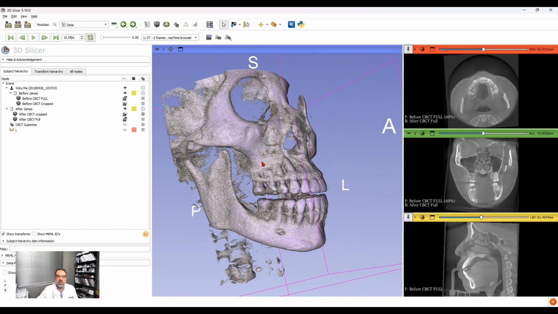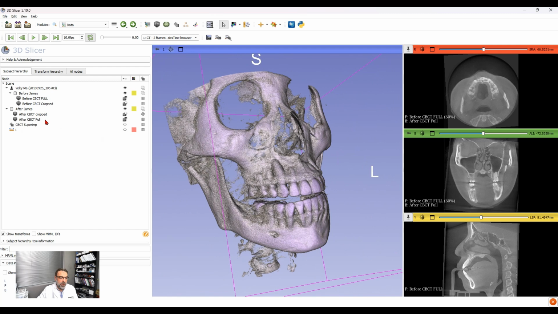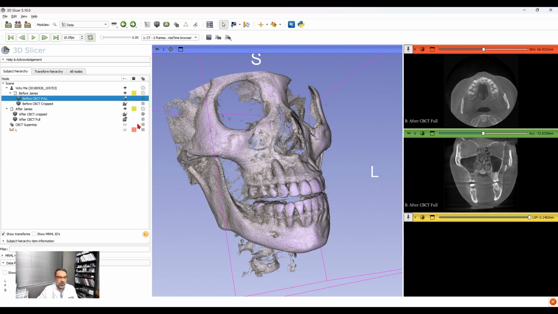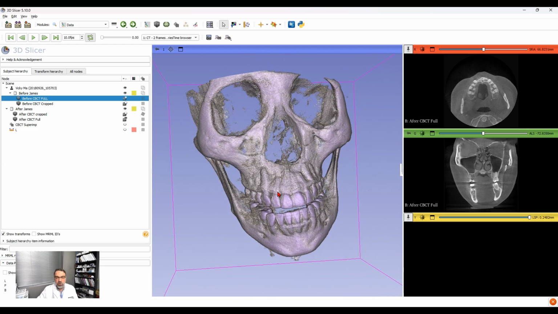Now, to do this little trick, we have the 3D volume rendering of the after CBCT, the full one, okay? I don't need the before, so turn the before off, okay? Now I want to slice this one, and I showed you earlier how to do it using the region of interest.